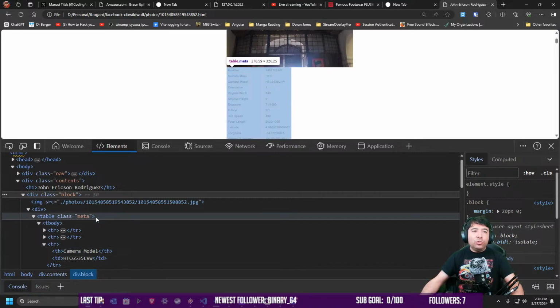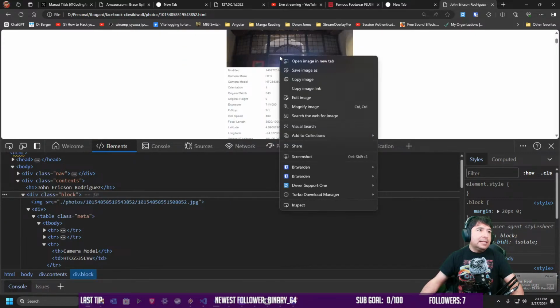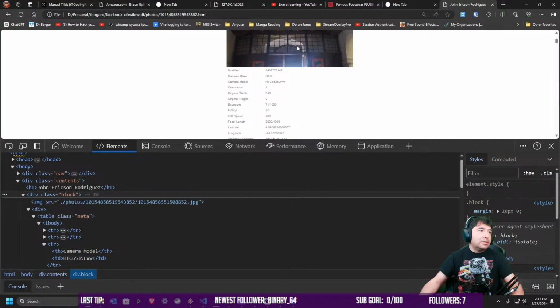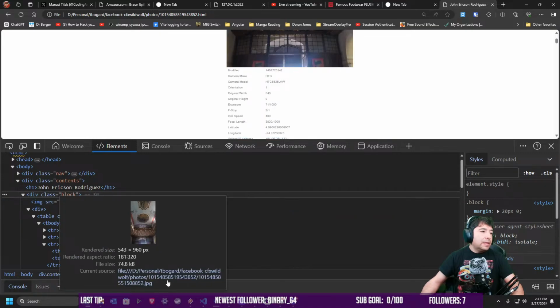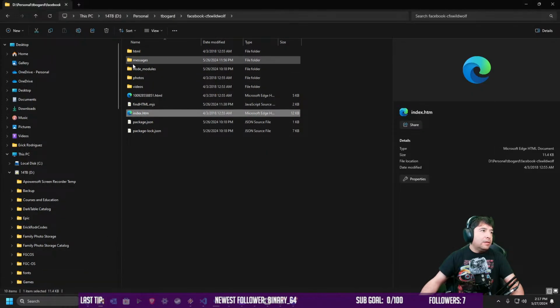Based on that, I'm going to start to write the metadata information, or rewrite it again, because when I go and see the properties, what is the name of this file? This is 1015. Let me go over here.